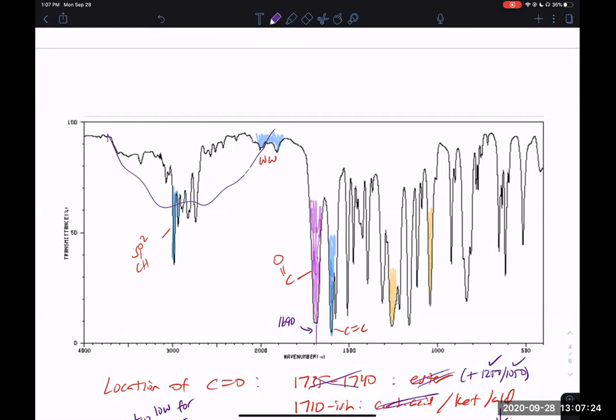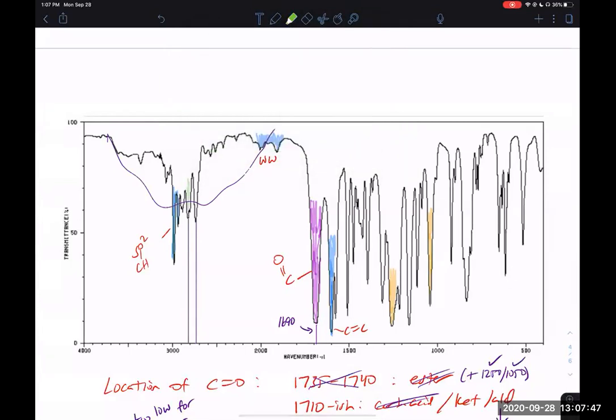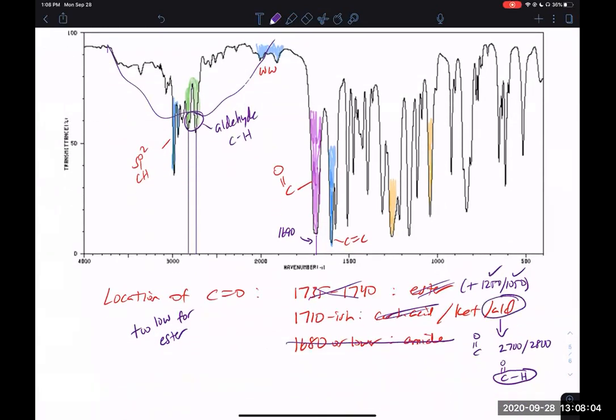I've got one thing right here. Just draw a line straight down, and it's around 2800, and then this here, it's around 27. It shifted a little bit, but it's real close. There is that double peak thing. And let's go green on it. Right there, there and there are peaks that would indicate an aldehyde, the aldehyde CH. So I'm thinking having an aldehyde is a pretty reasonable thing.